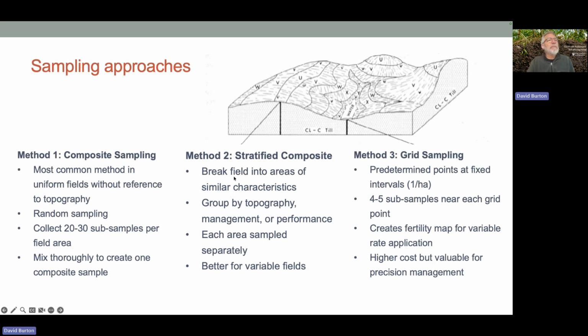And with the stratified, we've broken the field into areas that we think we might be managing differently or would want to consider managing differently. And finally, the grid sampling is a much more detailed, systematic way of sampling that landscape, at a much higher cost, but in some cases, for example variable rate technology, that cost might be recuperated in more efficient use of nutrient.